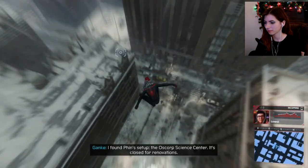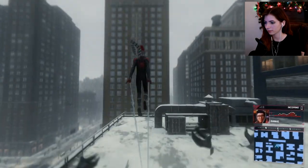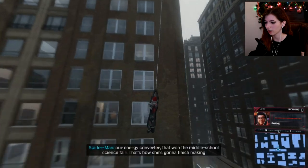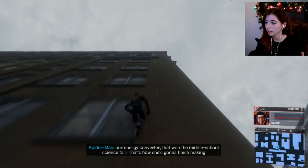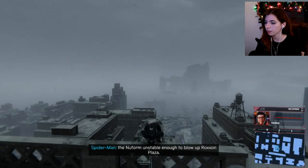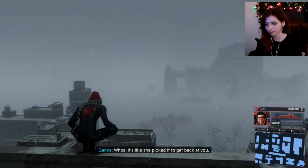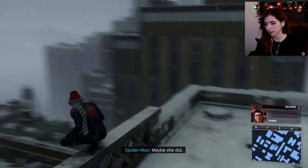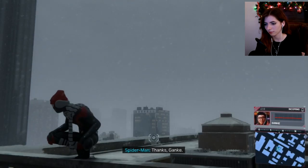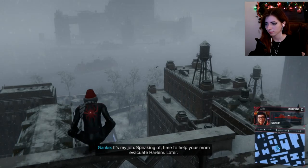Oh. Hey, I found Finn's setup, the Oscorp Science Center. It's closed for renovations. Oh, all right. Oh, wait, what? Converter that won the middle school science fair. That's how she's gonna finish making the new form unstable enough to blow up Roxxon Plaza. Whoa. It's like she picked it to get back at you. Maybe she did. Seriously. Thanks, Genki. It's my job. Speaking of, time to help your mom evacuate Harlem.